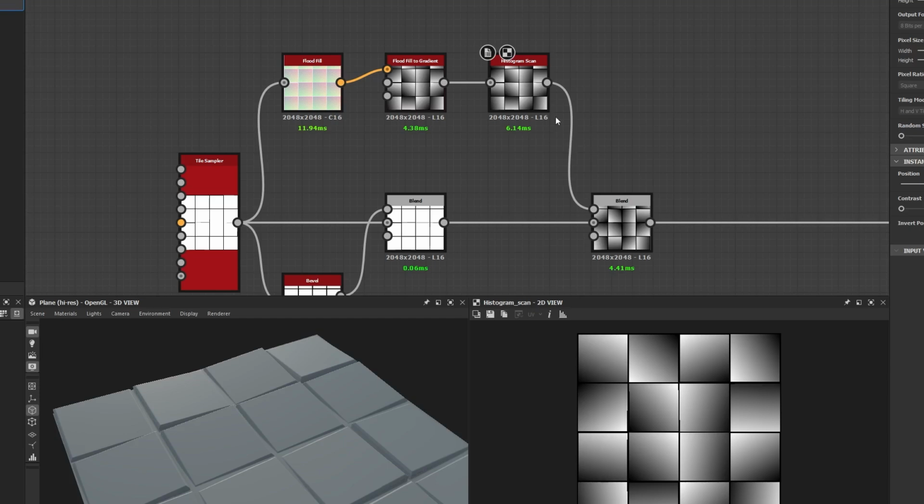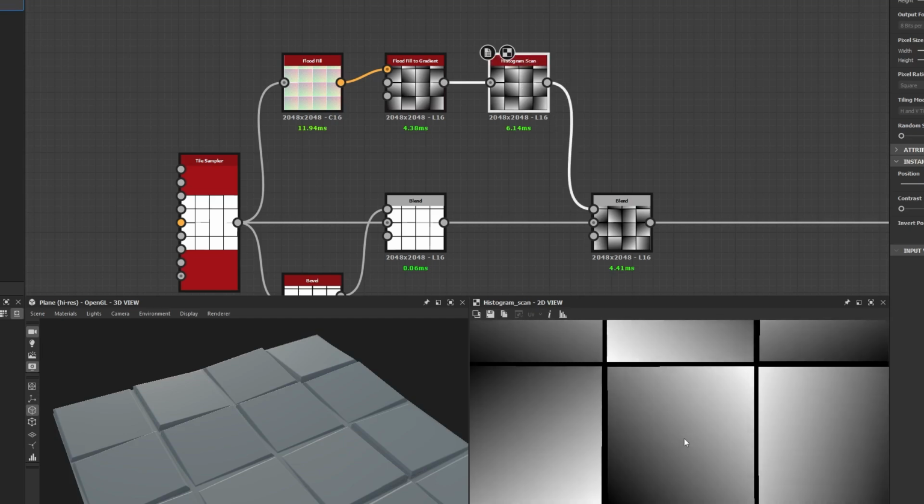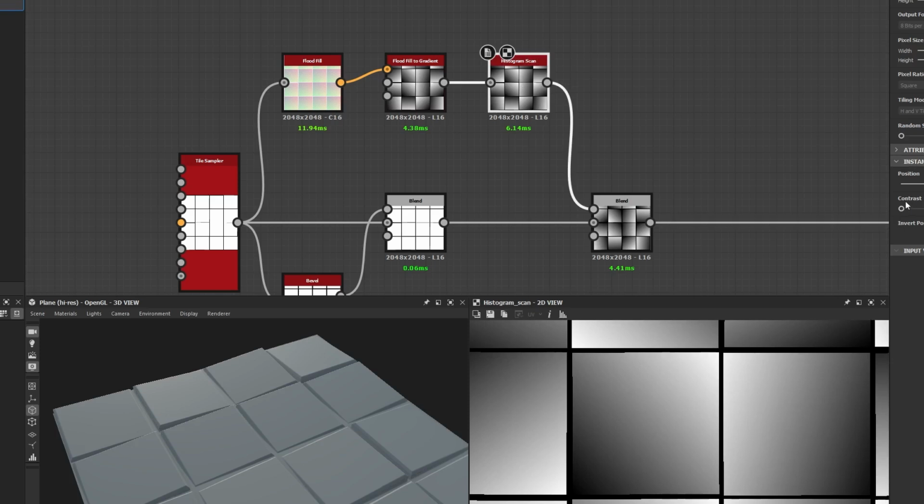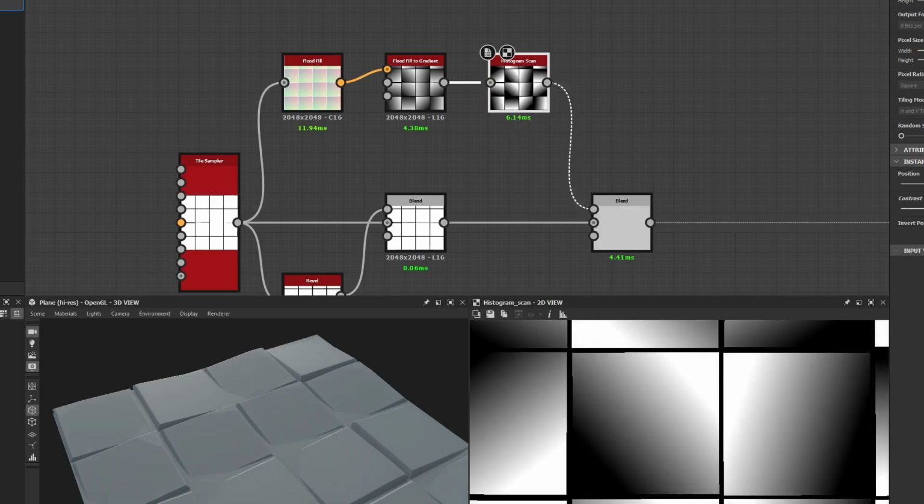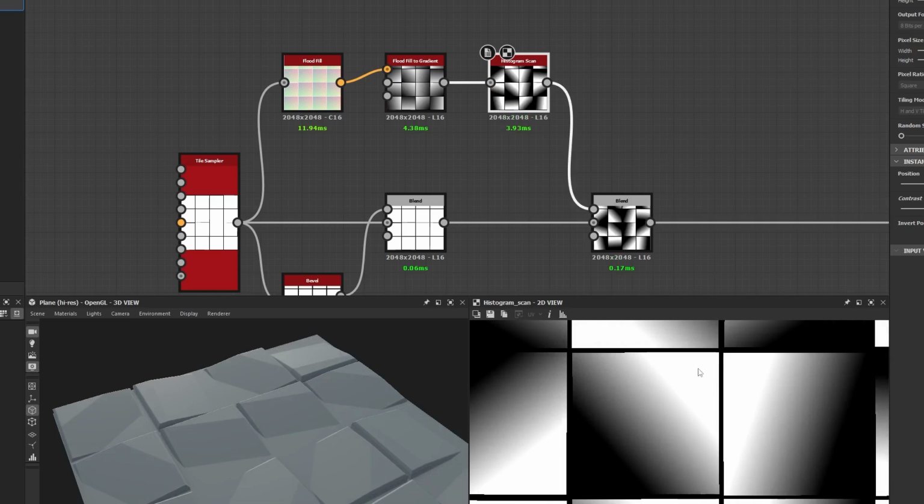So now what histogram scan does, I'll show you. We're going to zoom in here, and first we're going to move the contrast up. So here is 0 in the bottom left corner of this tile, and then the top right is 1. So if we increase our contrast, this is now 1. You can see there's a bit of a line here.